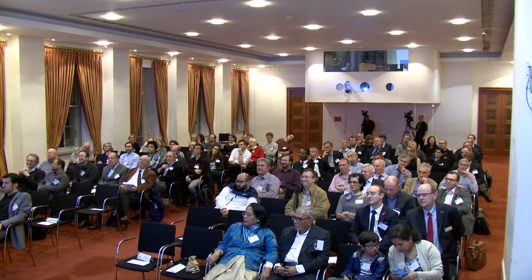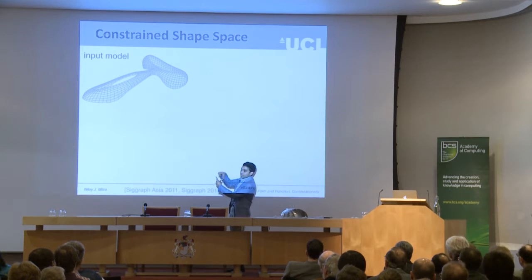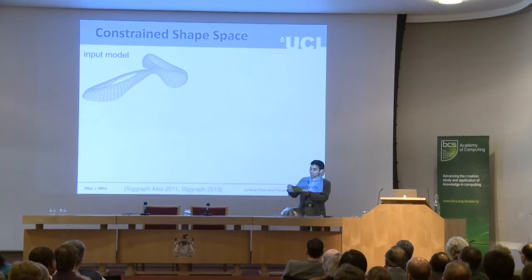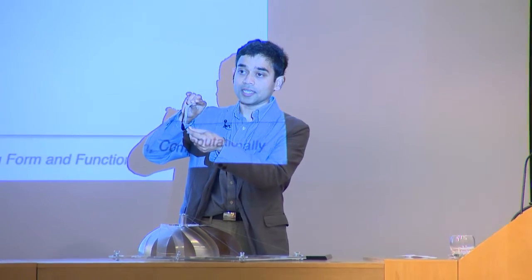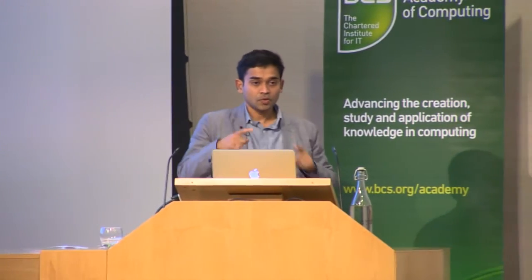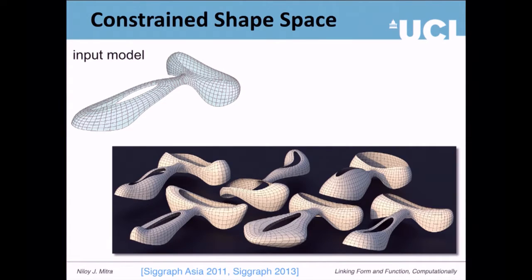Here's the goal: we have a single model with a certain set of constraints. In this case, the constraint is that each quad element is planar — which sounds trivial but isn't, because a quad can easily be non-planar unlike a triangle which is always planar. For architecture, this is quite important because they want to build from glass facades, and cutting from planar quads is a lot simpler. The constraints are: for each face, we have a planarity condition — an algebraic equation satisfied. You can put in the planarity condition as a determinant, or any other constraints you like, as long as they link a set of vertices.